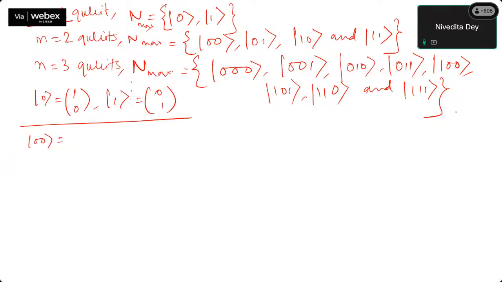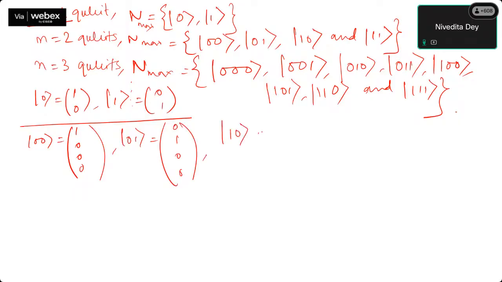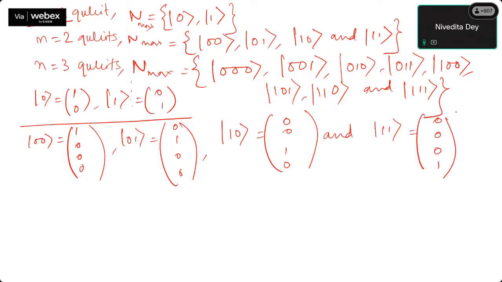Ket 00 was [1 0 0 0], ket 01 was [0 1 0 0], ket 10 was [0 0 1 0], and ket 11 was [0 0 0 1]. There should not be any difficulty in understanding this. We covered it. This is the 3rd position, and this is the 0th position. Same logic, right? And also, ket 00 can be written as this. They are the same thing. Why? Because this generally represents a duality.